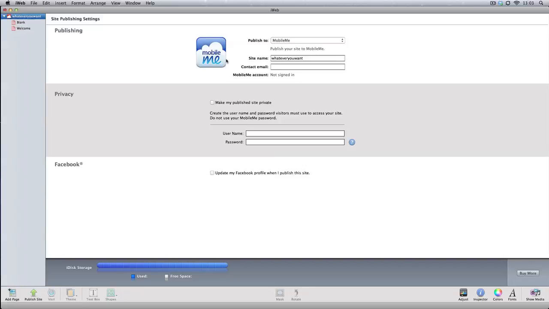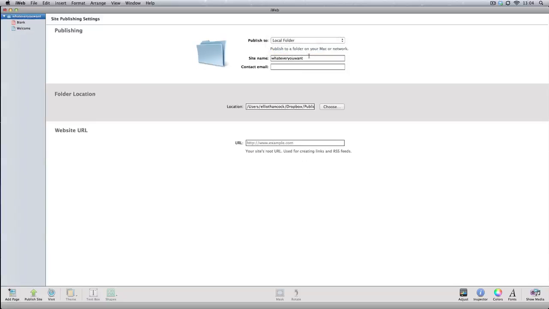being funded, if you want to say, on that side of things. Apple are kind of cutting off MobileMe. So what you want to do, you get three options: MobileMe, FTP server, or a local folder. You want to have it as a local folder in this situation.